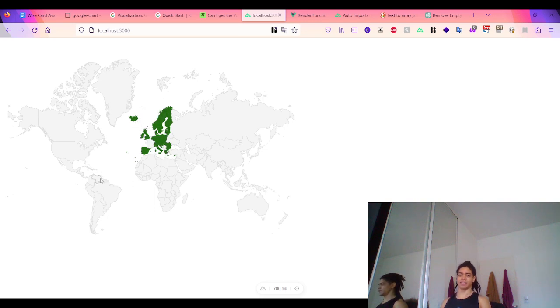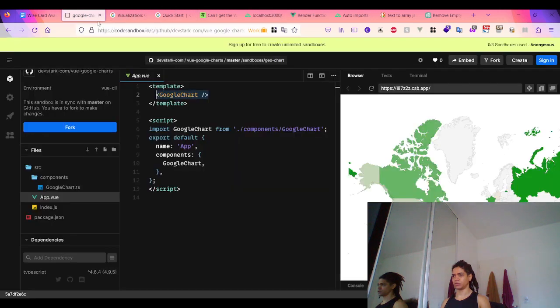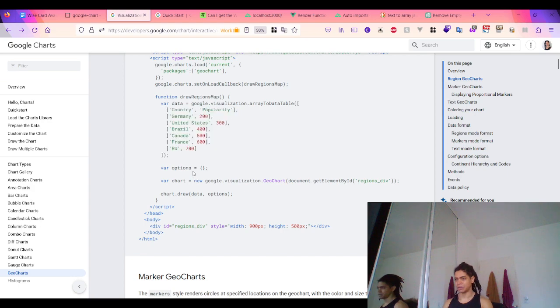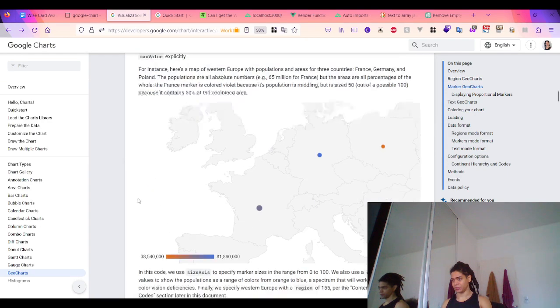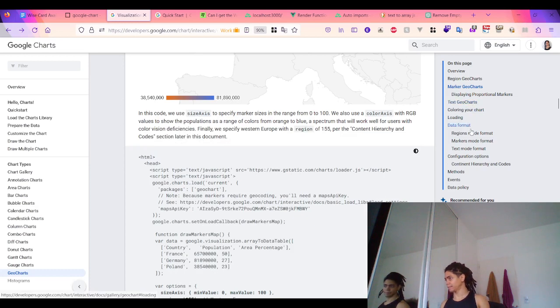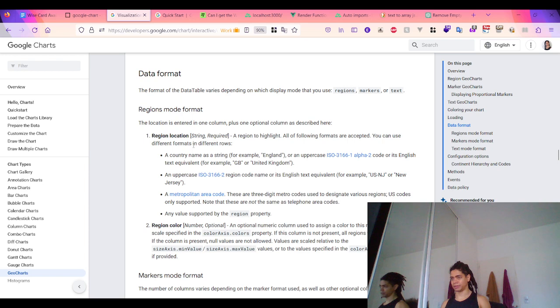However, because it has a particular notation, now I must rely on how Google Chart, in this case this visualization, actually calls that. Data format, exactly.